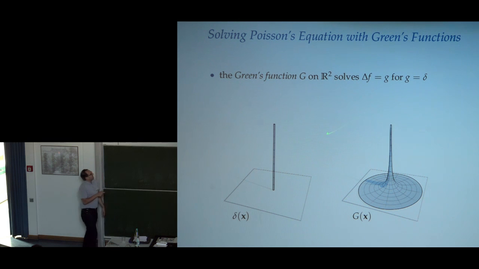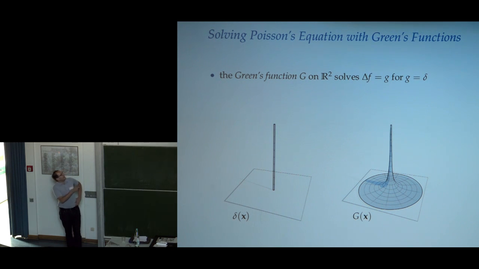Now, why is it useful to have this particular right-hand side? Probably in practice, you're never going to have g being a Dirac delta at some point. This is not a practical right-hand side. But the reason this is useful is to make this extend to arbitrary g. So let's say that instead of a single spike, I had some finite set of spikes in the plane. So I had a finite set of Dirac deltas in the plane, and I wanted to solve the Poisson equation with that right-hand side. How do I do it?